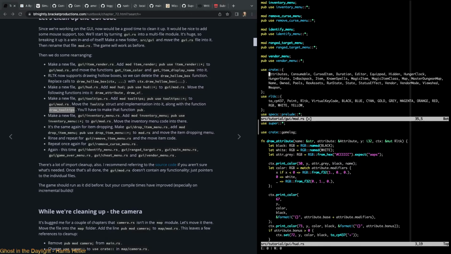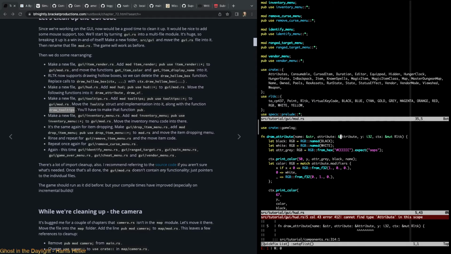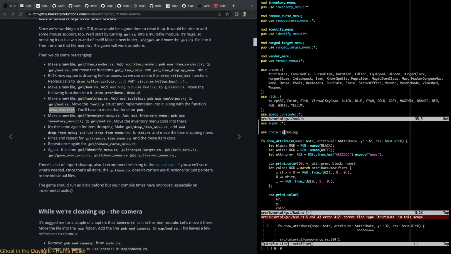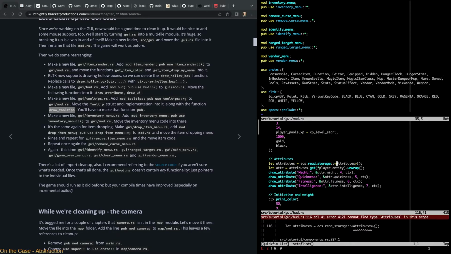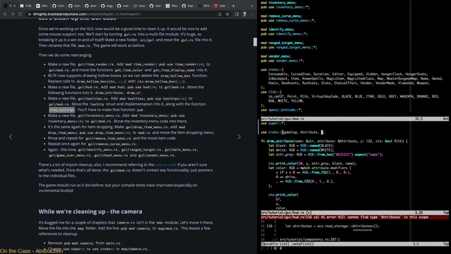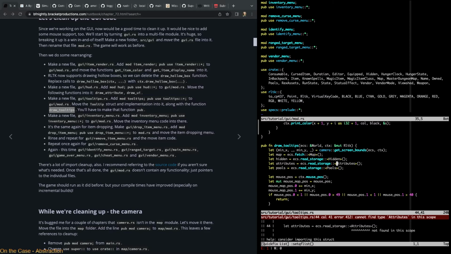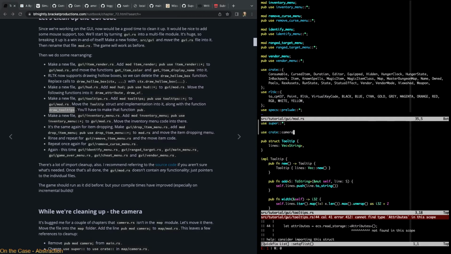This will be a little tedious, but it'll at least clean up all of the imports, and I won't need the superstar anymore, or I shouldn't. Right, and then attribute. Yep. See, so that was only needed in that one file. So pulling it in everywhere. Maybe this will also help speed up compilation, because we do have the incremental compilation that works.